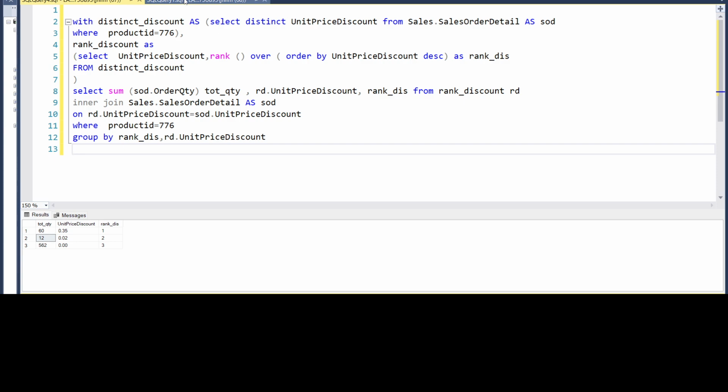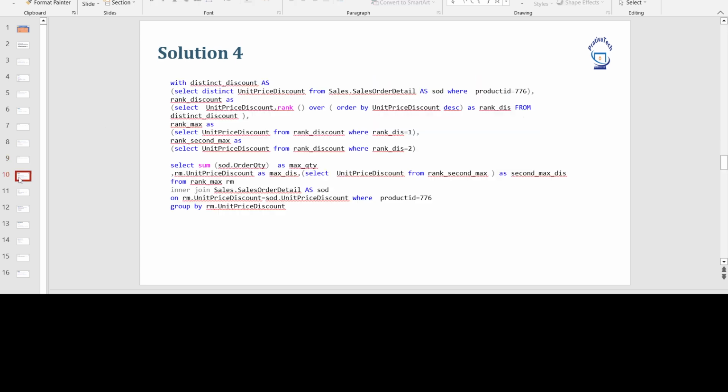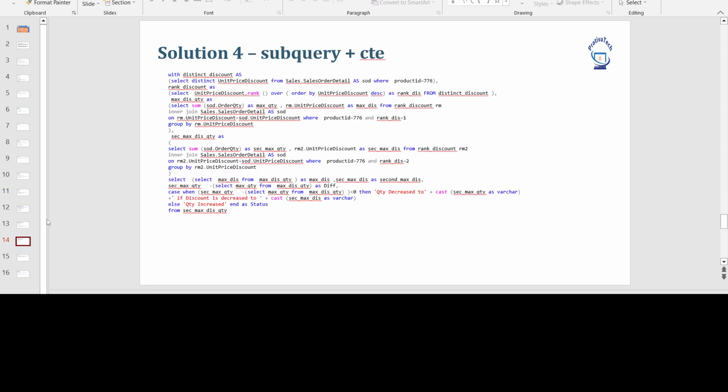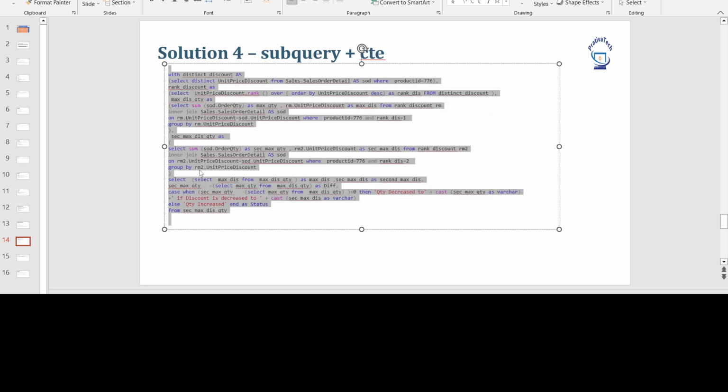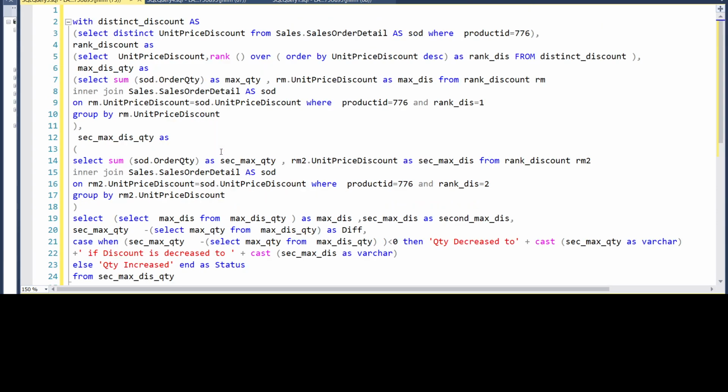So let's check that solution. There are multiple ways you can do it. You can use nested subqueries also, but here I have tried to use 4 queries, CTEs first.